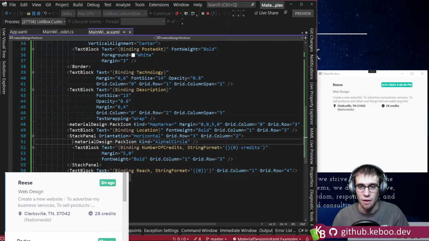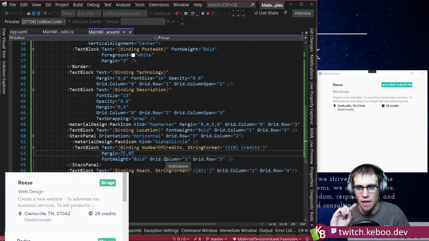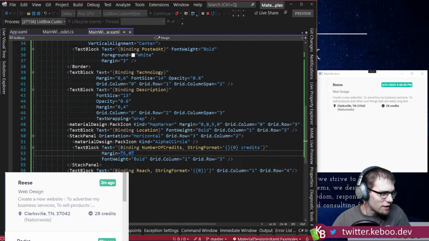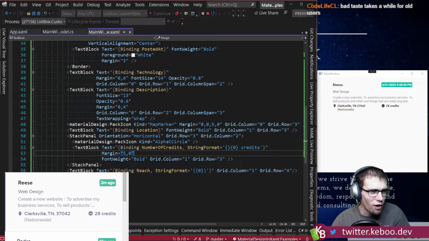When they first did UWP instead of WPF, they kind of stripped the feature set, and people got a bad taste in their mouth. They have since fixed a lot of the problems, but people still had the bad taste in their mouth. So WinUI 3 aims to fix a lot of the problems and make it familiar and friendly and happy without all the extra baggage. It looks cool. It looks awesome. It's just not GA yet, so I'm not holding my breath until it launches. Okay, all bad taste takes a while to go away. Yep, I completely agree.